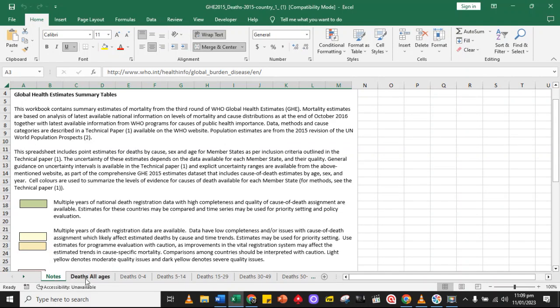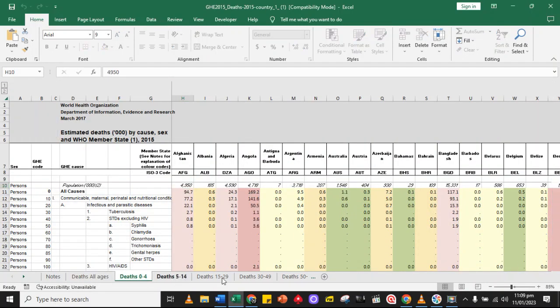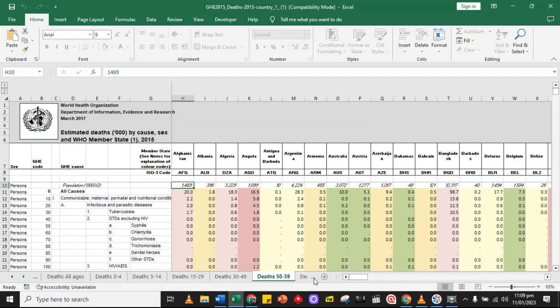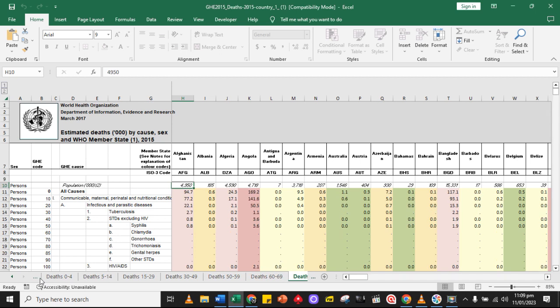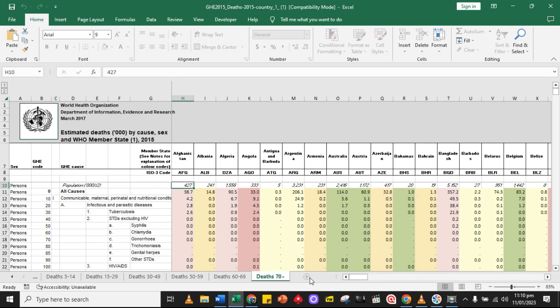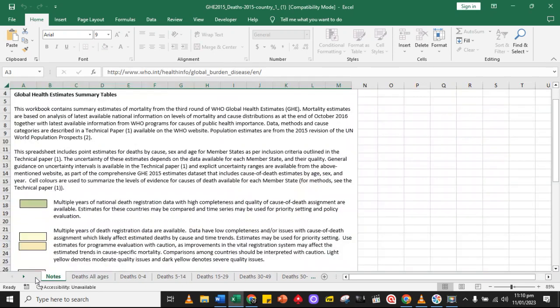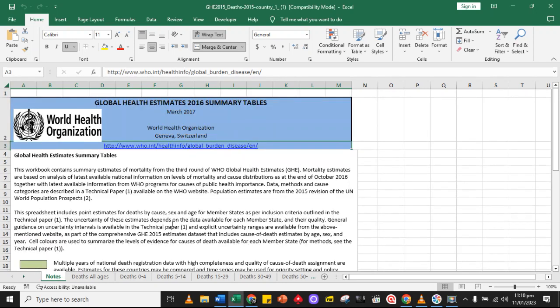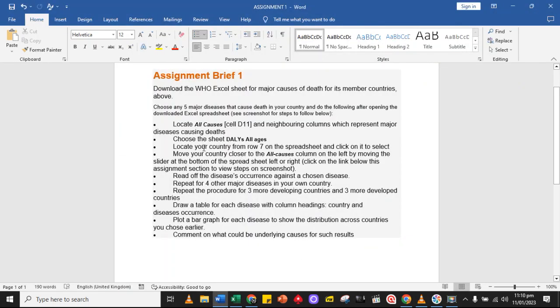Okay, so there are different sheets. You can see the dots there. The dots show us that there's still more stuff. You can click those dots again, and you can see that it's coming back, more dots to the left and dots to the right. Once you reach the end, there are no more dots. Once you look on the left, the dots are now there, because now we can click the dots and go back there. Once you reach the end, there are no more dots. There's an arrow to tell you to go to the other side. So that is how you look at your sheets.